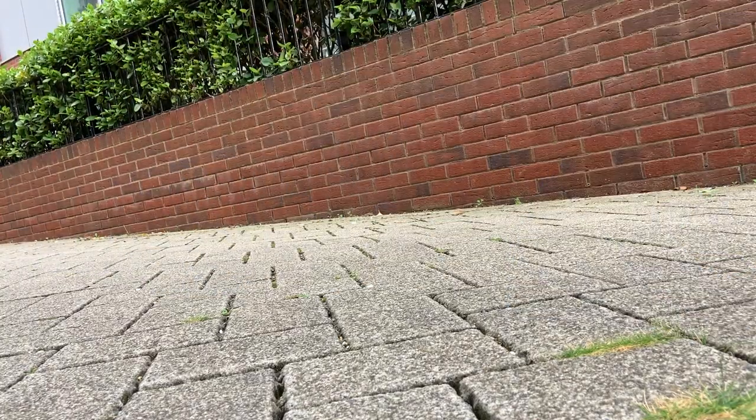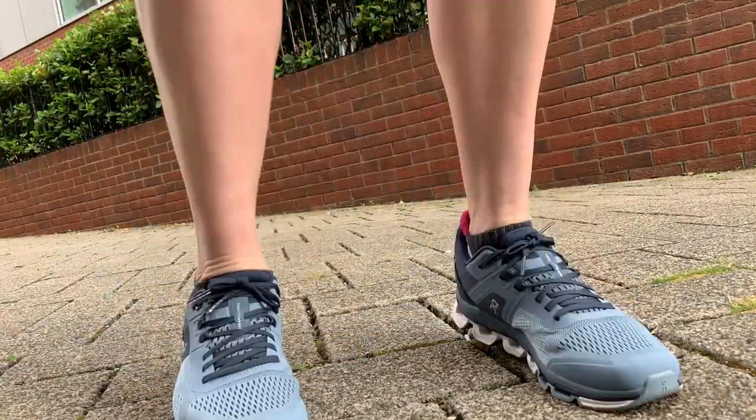After a bit more reading on On's description, they say this shoe is great for longer runs, marathon training, and ultra marathons. But they also say it's good for heavier runners. I don't think I'm a heavier runner — lockdown hasn't been easy, but I'm not putting myself in that category yet. So maybe this isn't the shoe for me. I can imagine if you are a heavier runner, perhaps a man — generally bigger — this might be the shoe for you. Maybe you need a bit more heft going into that shoe to get the full benefit of what's going on underfoot.